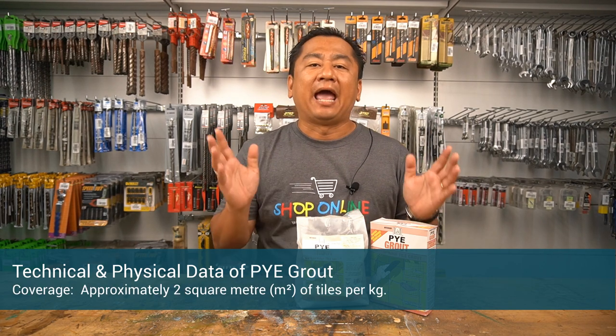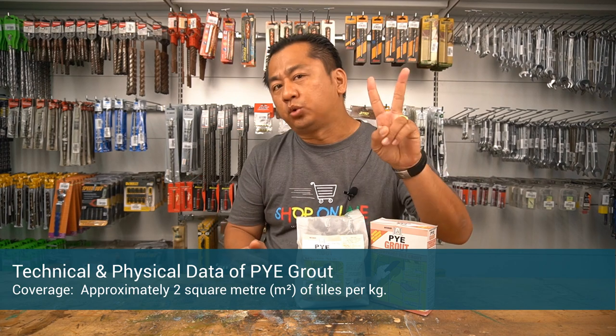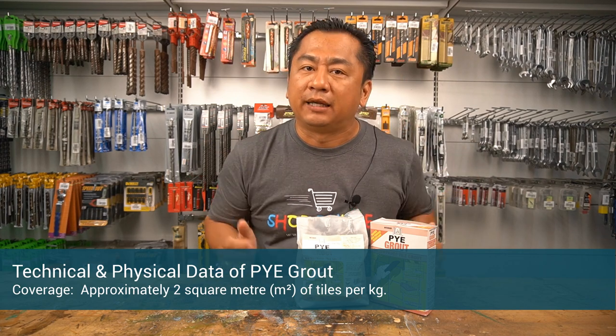PYE Grout is available in white and gray color with packing size of 1 kg, 5 kg, 10 kg and 20 kg. In terms of adhesion, excellent against concrete, masonry and asbestos cement with drying time of 1 to 2 hours under normal conditions and a coverage approximately 2 square meters for tiles per kilogram.